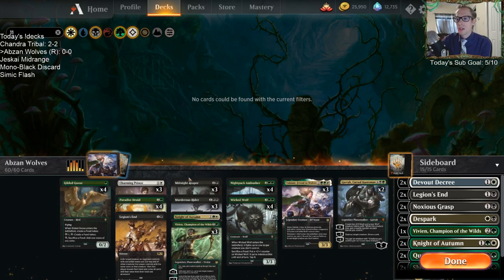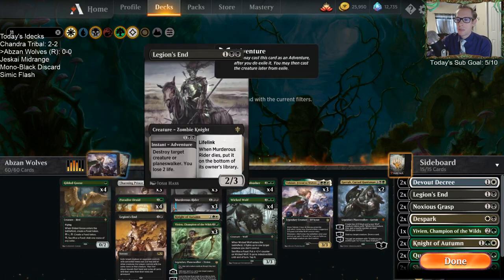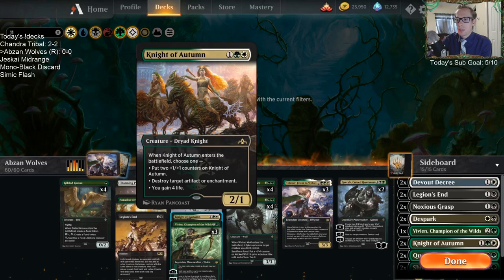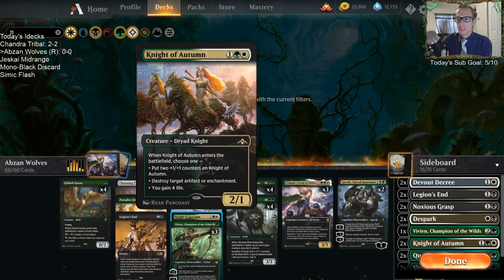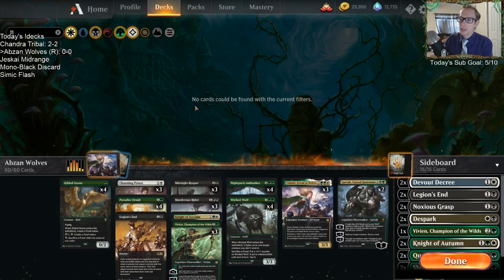We need to pair it with some interaction, of course. So we got Murderous Riders and a Legion's End in here. So we got some removal in there. Plus we have a Knight of Autumn to be able to destroy artifacts and enchantments because there's a ton of those around. So we got a little bit of interaction as well.